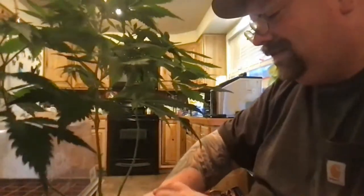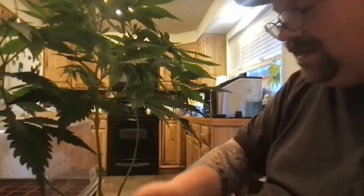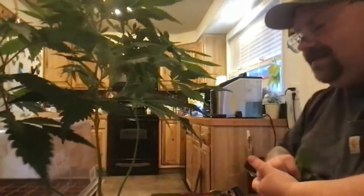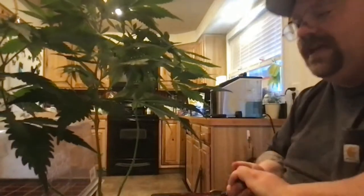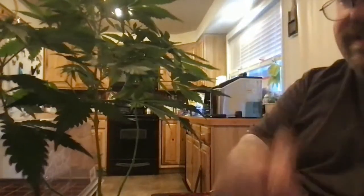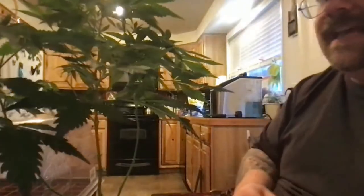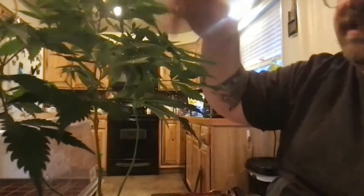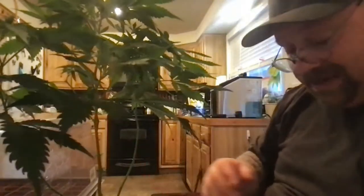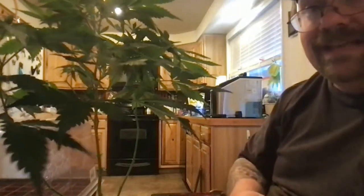My problem is I have everything outside, so those shallow containers... I go into like 5 by 5 by 7, just because stuff dries out so fast, and it's so hot. Outside, I love a much bigger container. I would definitely be going from a seedling into a 5 by 5 or a 6 by 6, a 1 gallon, if I was going to be taking this outside when it was this size, because like you said, it just dries out so fast with just the wind on a windy day, let alone when it gets warm like it is now.